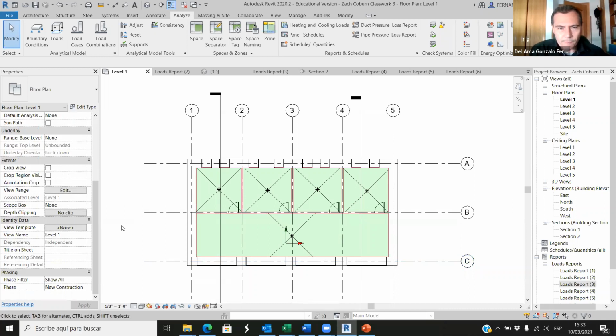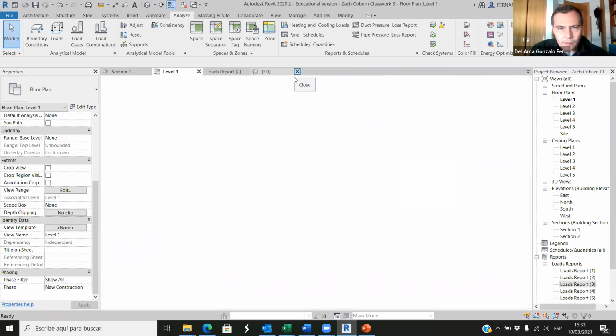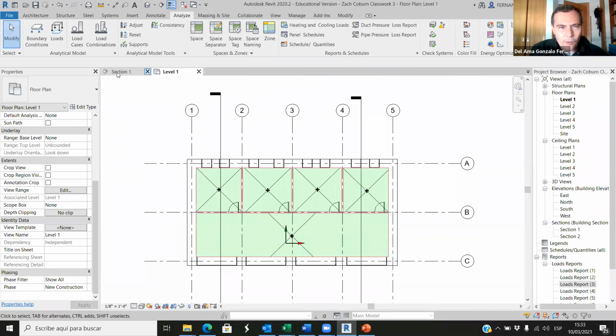Okay, so that's interesting, and thank you for letting me know, because I couldn't imagine that if you have a false ceiling, Revit considers that this space within the false ceiling and the floor and the roof, sorry, it's outdoor. It doesn't make any sense, but this is what Revit does. Okay, so this is about heating loads in Revit.